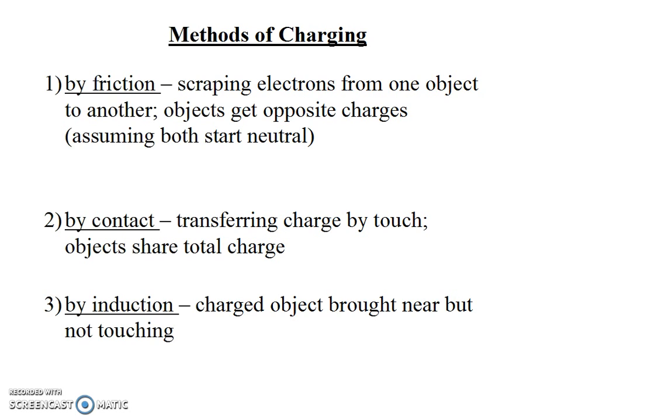Now, of course, this is different from permanent charge by induction. That's where you saw the charged object held close by, and then an external path was provided by physically touching the electroscope with your finger, providing a path for electrons to leave or come onto the electroscope. At that point, yes, there is contact necessary, but it's still called charging by induction because of the charged object held close by the electroscope without actually having contact happening, without charge transferring between the charged object and the electroscope.